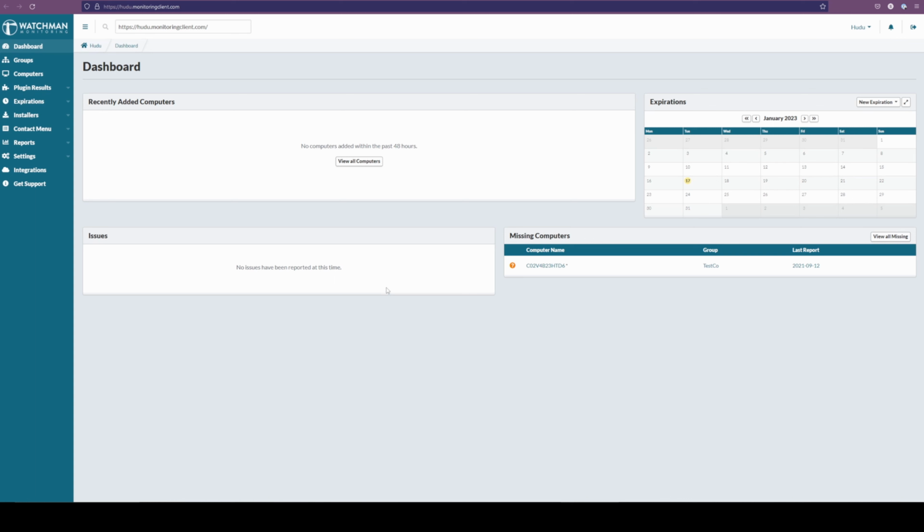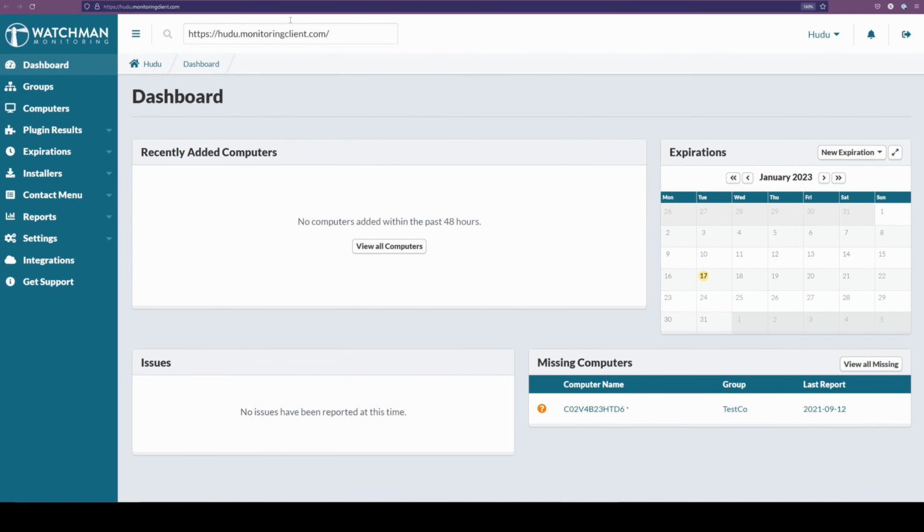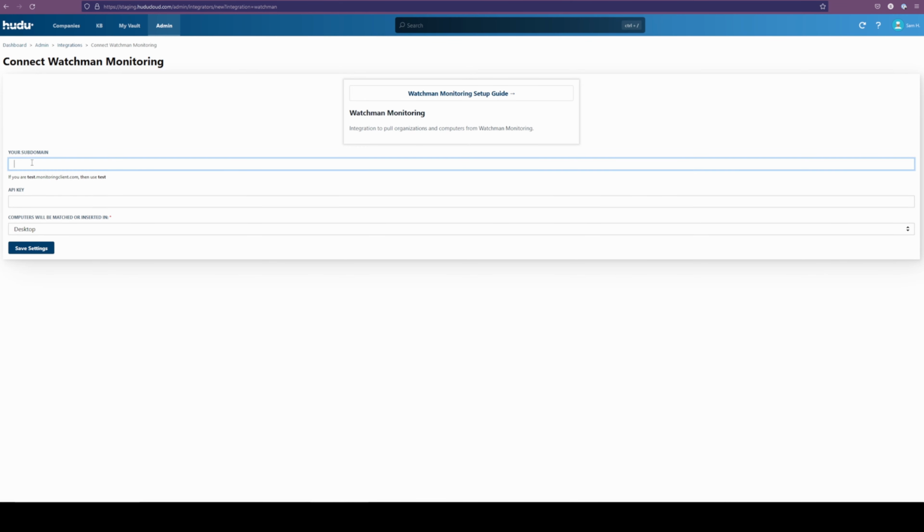Now, we're within our instance in Watchman, and we're going to pull aside that subdomain and our API key. Now, as a quick note, I have this copied in here so we get to the address better, but we have our address right up here, and we're only looking for the subdomain, in which case, what's going to be between the forward slashes and monitoring client. Do not include that period right there. We're just looking for the words themselves. Now, we can grab this real quick, copy that, move back in, and here we see our subdomain, and paste that in right here.